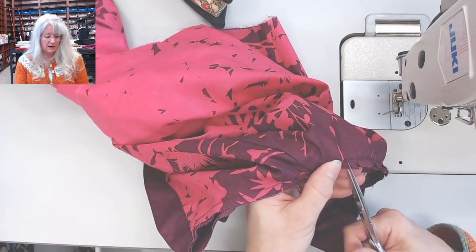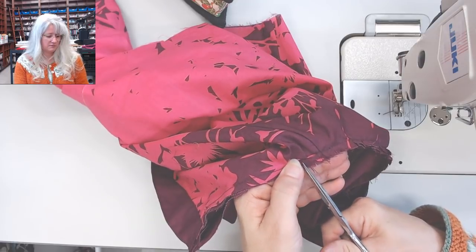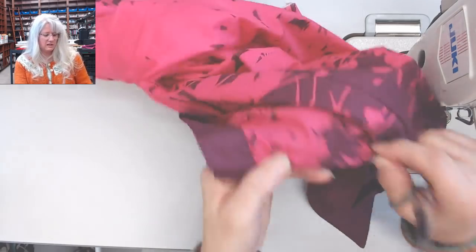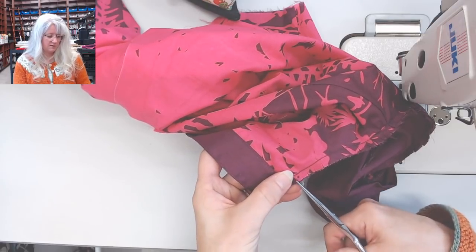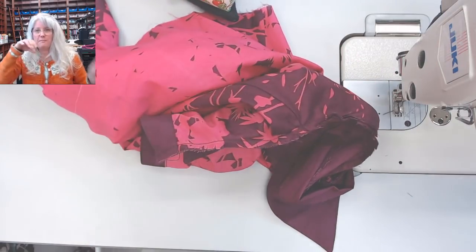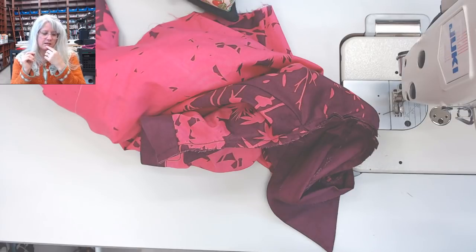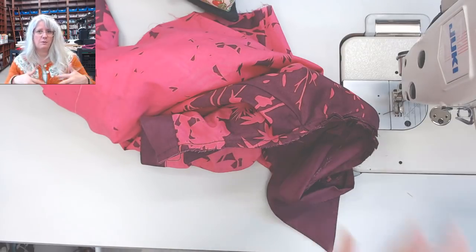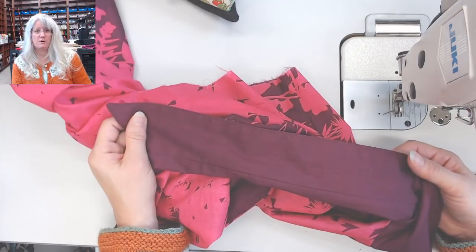Yeah, I think Louise, that would have been a good idea, to put an ease stitch on there. And I said something about that at the beginning, that I should have. I went for it. The thing is, actually, I take that back. What I wanted was a stay stitch, not an easing stitch. An easing stitch is what you would do on a sleeve cap, where you pull your bobbin threads and it eases the cap together. But what a stay stitch would have done is help stabilize the neckline. And it wasn't going crazy, relaxing, getting stretched. So that's why I didn't worry about it. The fabric is pretty tightly woven, pretty stable.